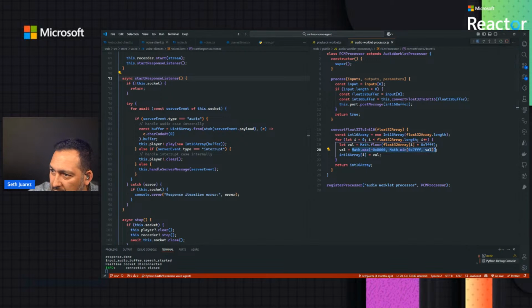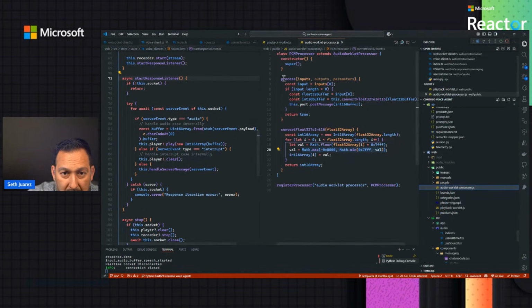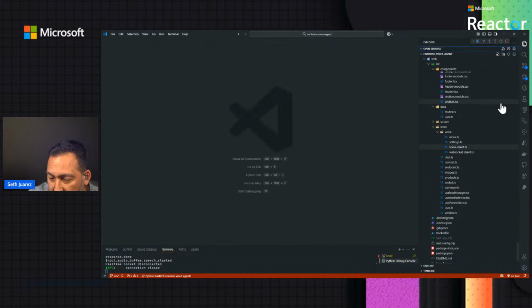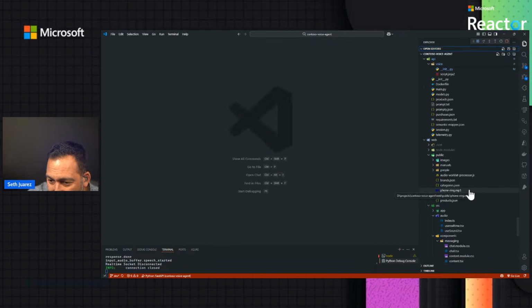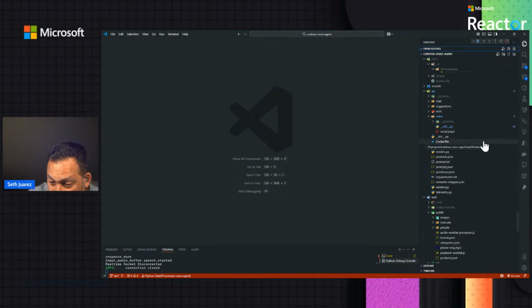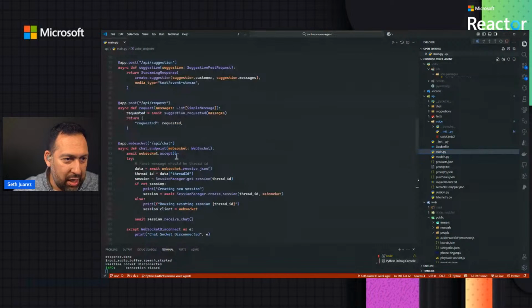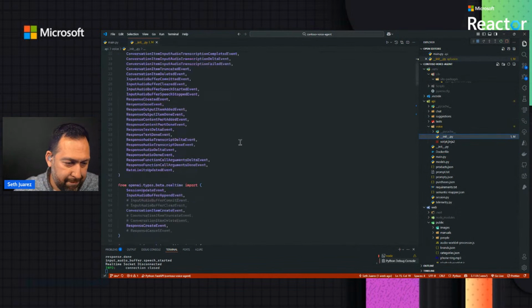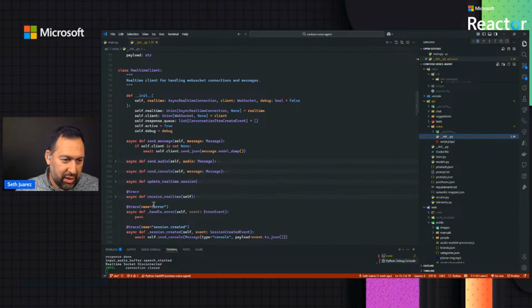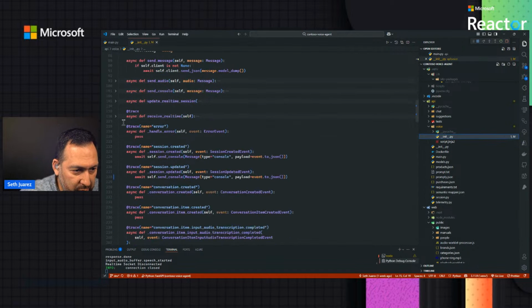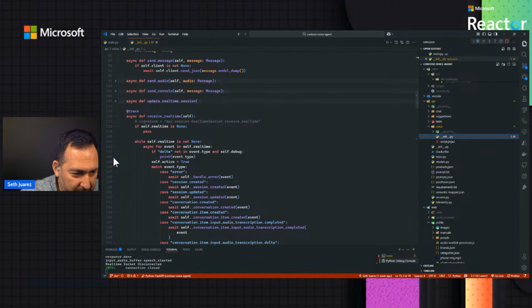Okay. Now, let's see if we can set a breakpoint and figure out what's going on. Why isn't it working? So let me close this here and go to the main stuff. And let's make sure that we are actually hitting the right events. There's a lot of events on the deltas, and that's why I don't like debugging this thing. But because we're running it here in FastAPI and I'm debugging it, you can actually see all the stuff. So let's go to receive real time, and let's see if there's delta events.